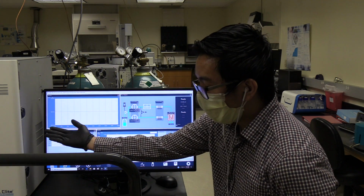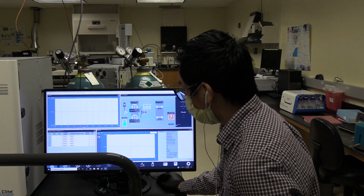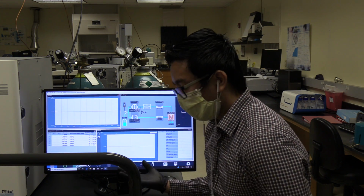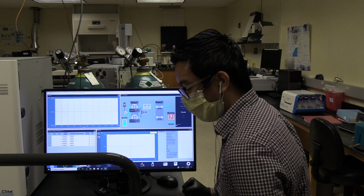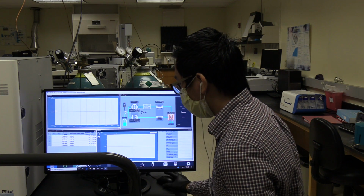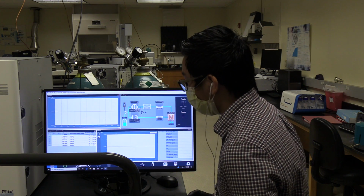To turn on and off your GPC system, you can use the power button here. This is going to be a button that will start the warm-up. So once we enter into the instrument control settings, you can actually dictate what your warm-up settings are, as well as what your shutdown settings are. So this would be the button to immediately start any warm-up settings.